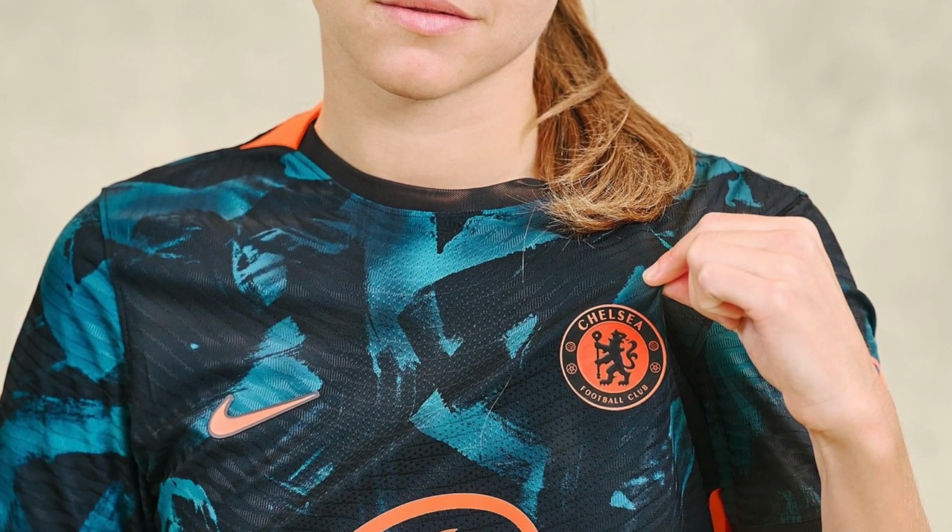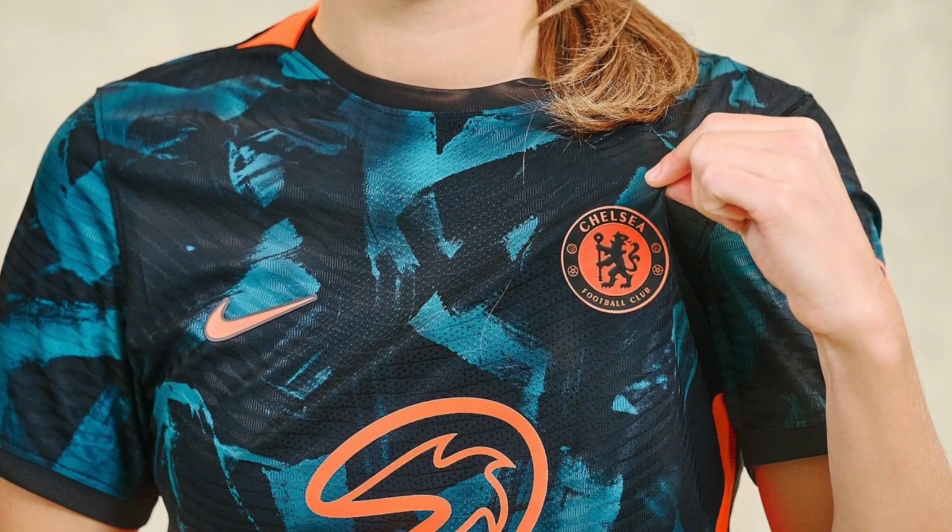It's one of those ones I'm not going to rush towards buying. That's my personal opinion, and I think that this will split a lot of opinions, so please do whack yours down in the comment section below. But the kind of poppiness of the orange is something that Chelsea have had a lot back in years gone by, and I kind of like that element.